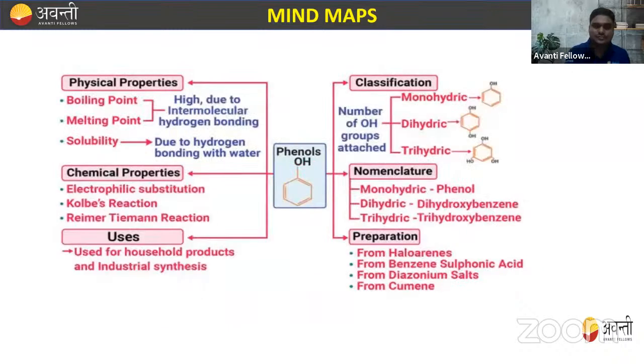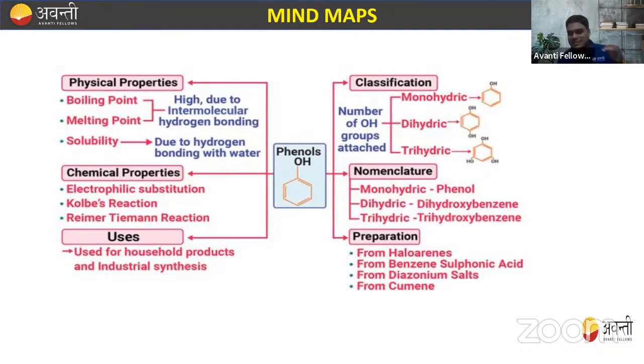Good. So let's see quickly the mind map of phenol as well, right? So फटाफट mind map देख लेते हैं phenol का भी, कि ये phenol का mind map क्या है, क्या पूछ रहा है तुमसे. So if I'm talking about the mind map for the phenol, similarly physical boiling point is higher due to presence of the intermolecular hydrogen bonding, solubility. So due to the hydrogen bonding, they also are soluble.